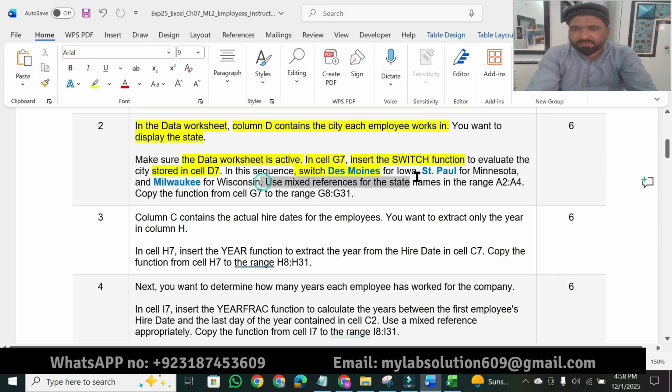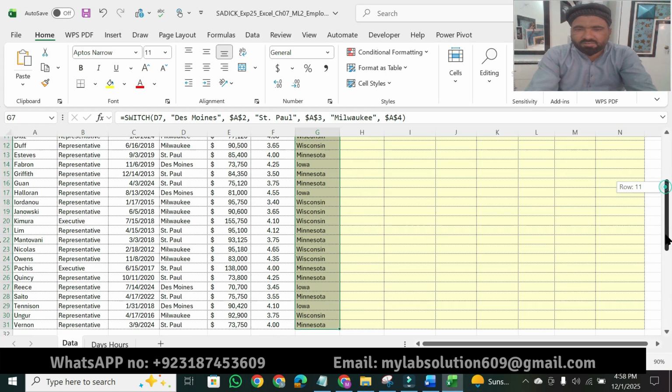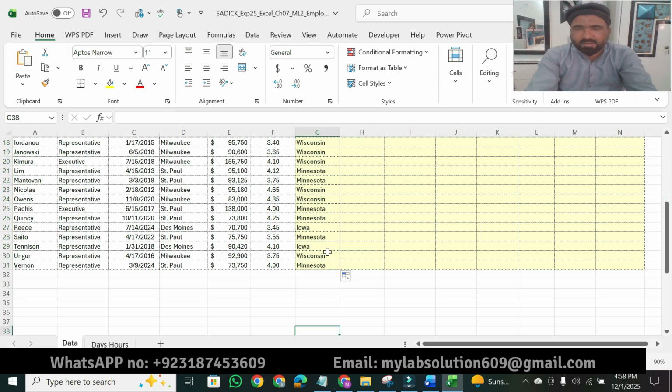Use mixed reference for the state names, A2 to A4. Yes, we have that. Then copy the function from G7 to the range G8 to G31. So now we just copy that one down there, and we have done.